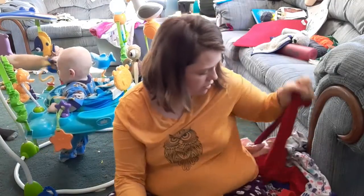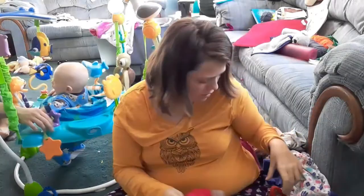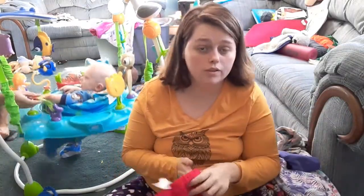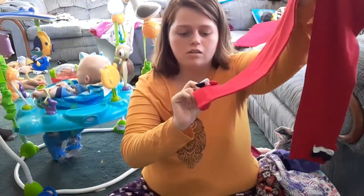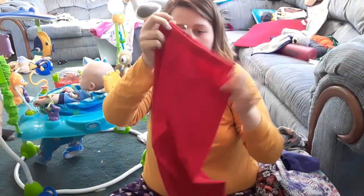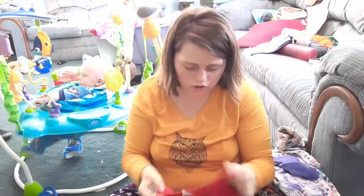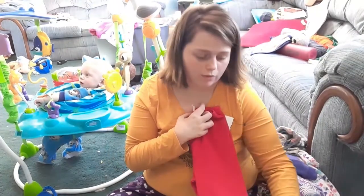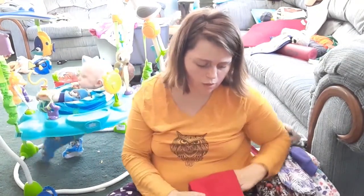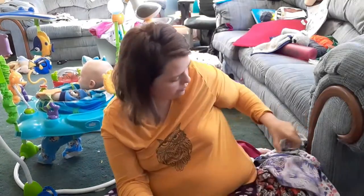Okay, on to Aubs. Aubrey needed, what did Aubrey get? Okay, so I'm gonna do her pants. I'm gonna go on and see what's in this pile. So she got a pair of pants, and she was persistent on getting these because they had the little bows on the bottom. It's the red, white, and dark blue bows. Now she is a little bit short, but she can't fit size 4T clothes in the butt and the waist because she's too chunky. But she's short. She's short and chunky. So she's got red good with 5T.